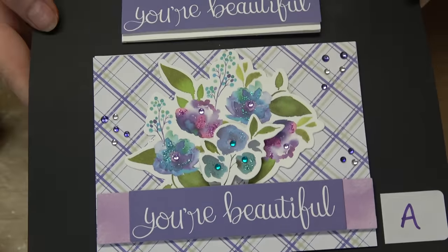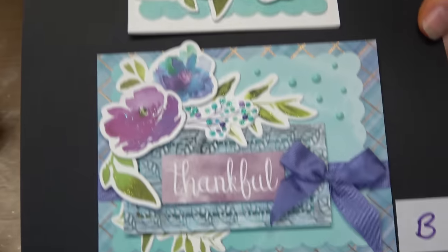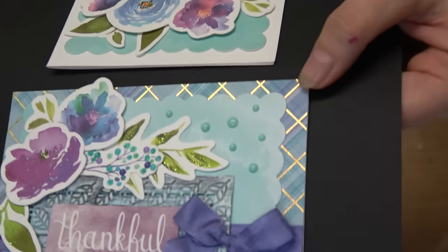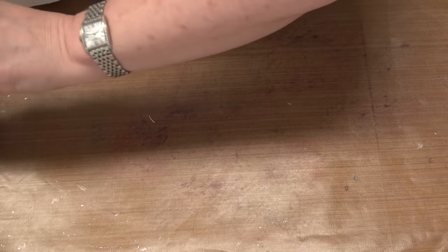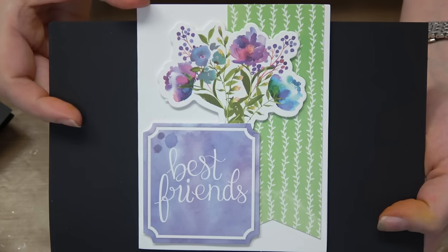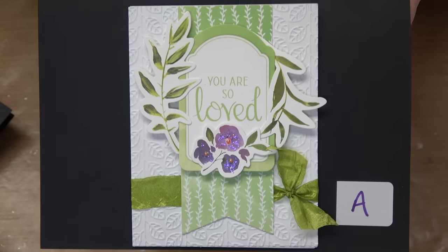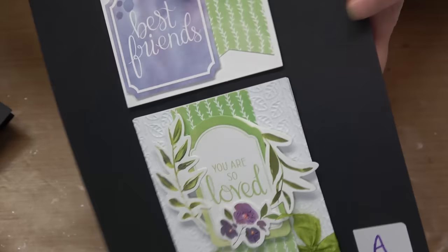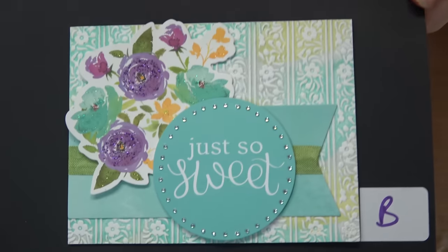That's beautiful. And straight from the kit. And our version. See the foil paper? Just adds a little something. And gosh, both of these are beautiful. This one is straight from the kit. This is beautiful. And this one equally as easy, but look at how we changed it up a little bit more. That's so pretty. Straight from the kit. And then our version.